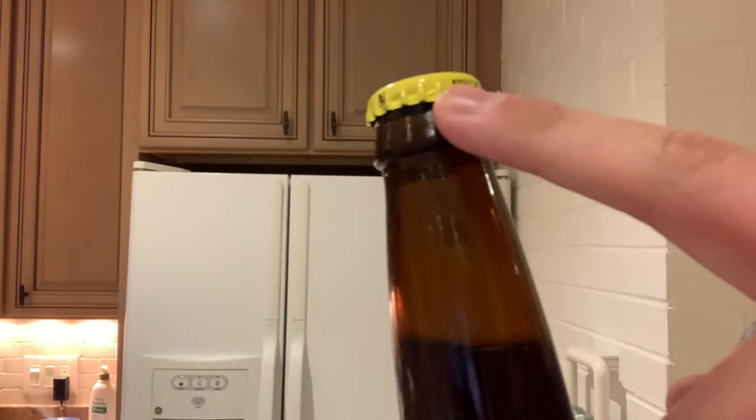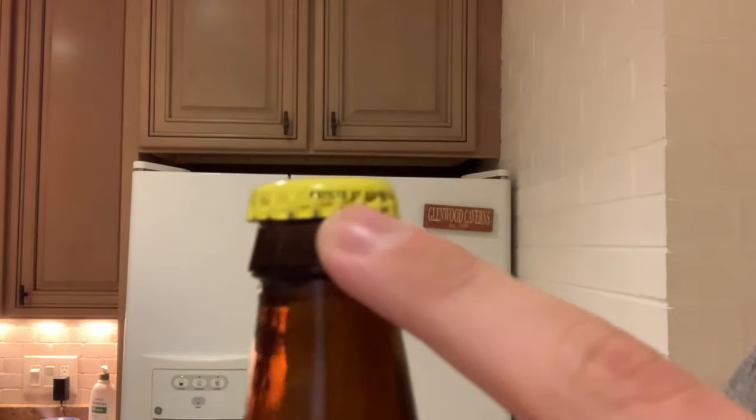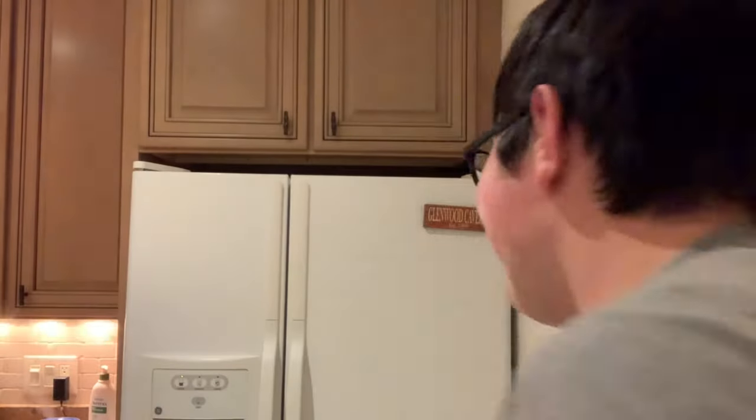Alrighty. Also, fun fact, this bottle is from Clover Club Bottling Inc. Okay, that's really bad. Bottled by Clover Club Bottling Inc., Chicago, Illinois. Say that 10 times faster. Alrighty, let's try this root beer, shall we?